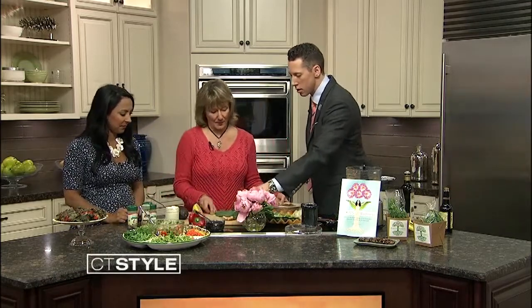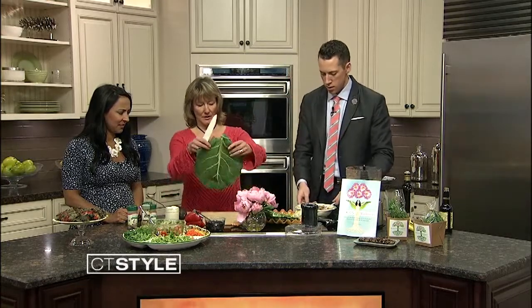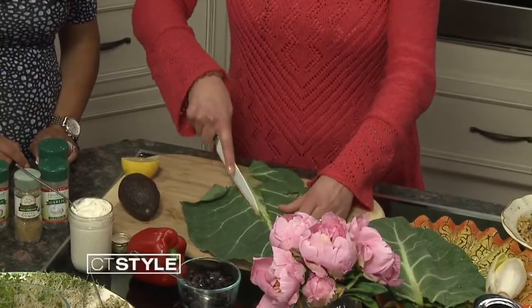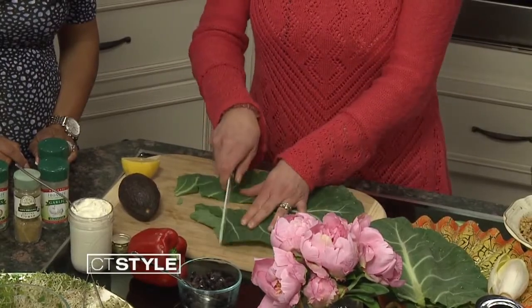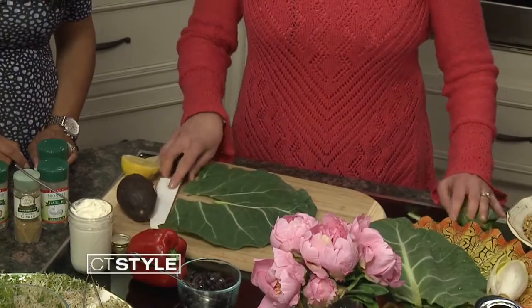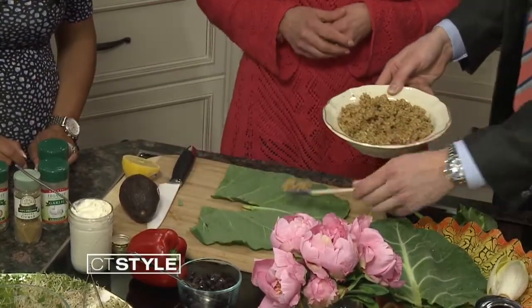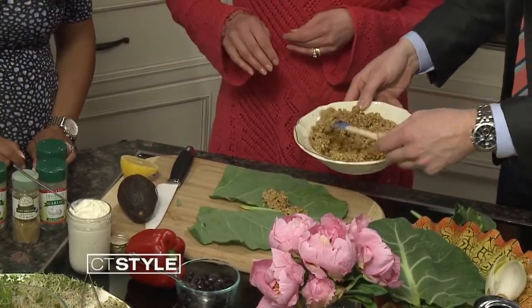And then we're going to use the collard greens, which are these lovely leaves. What we want to do is take away some of this thick stem right here. So we cut kind of a triangular thing right there. And then I usually get rid of the top right here, and you're just going to fold this up like a taco. Yep. So then we put our meatless filling. Actually, let me flip it. Yeah. Put your meatless filling. There you go. What would you call this? Meatless filling or meatless goodness?